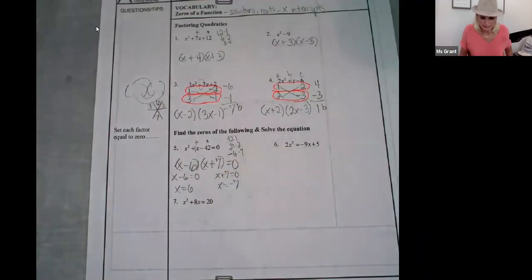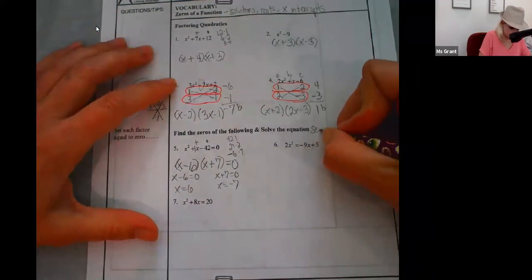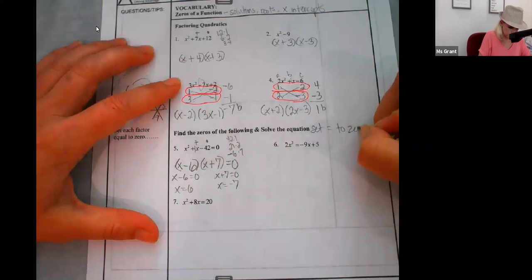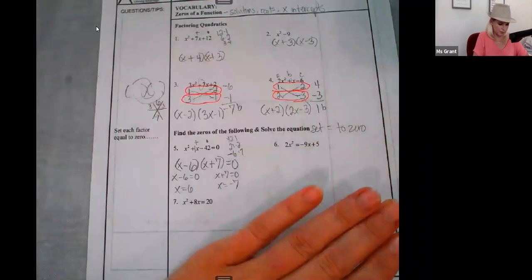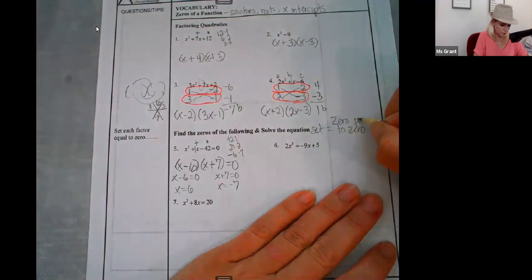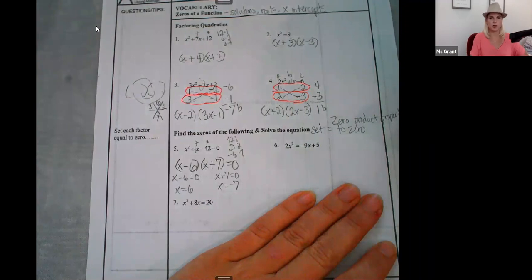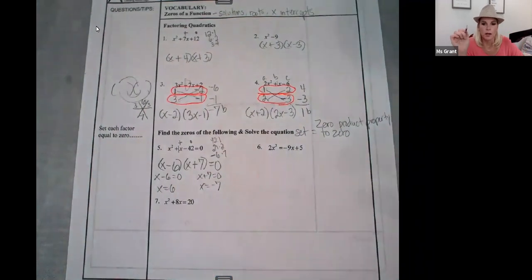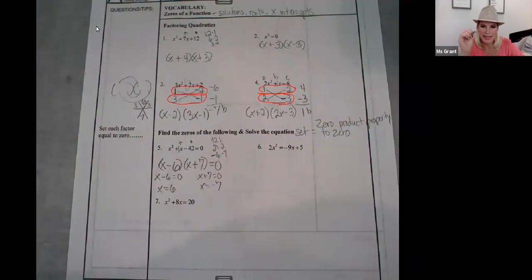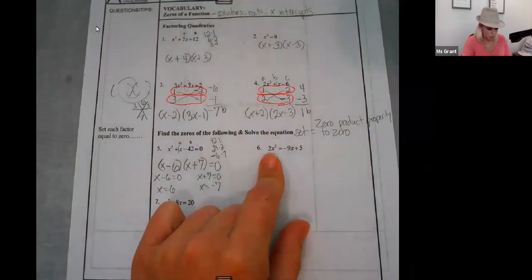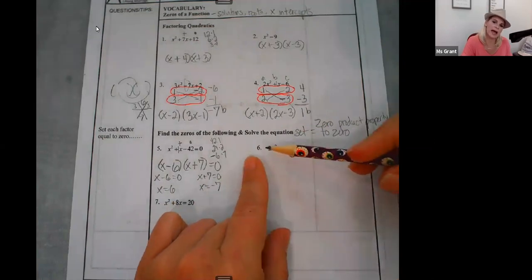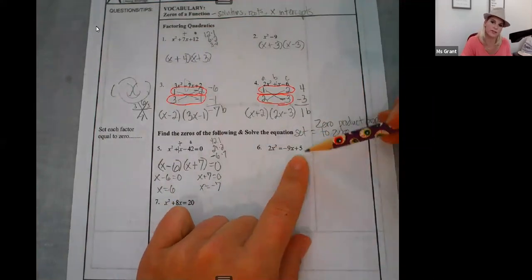Okay. Here. Set it equal to 0. We call it the zero product property. Do you remember that? Zero product property. It's not set equal to 0. I need to move everything to one side. I always want my a to be positive. So I'm going to move my 9x over to the left by adding it. I'm going to move my 5 over to the left by subtracting it.